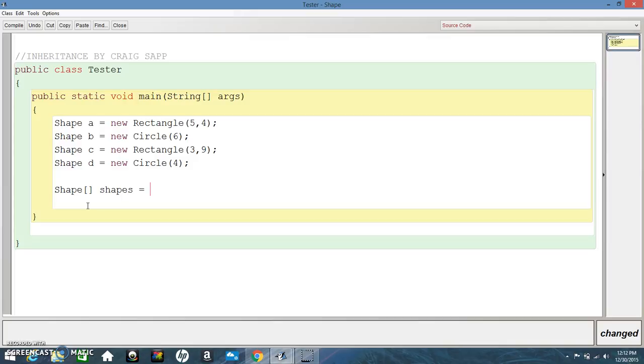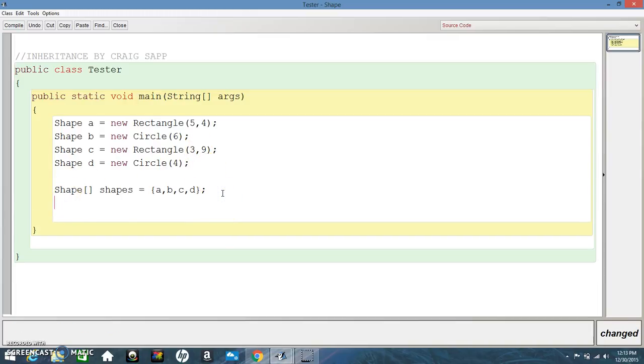Since I'm doing an array here, I can just do this. There's my array. And let's see if that compiles. It does. So A, B, C, D are all shapes, and I can put them in an array of shapes.